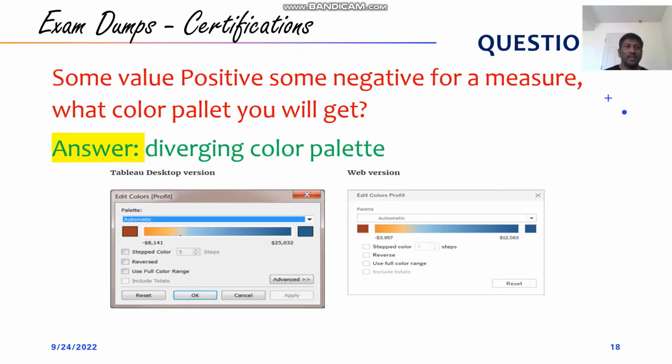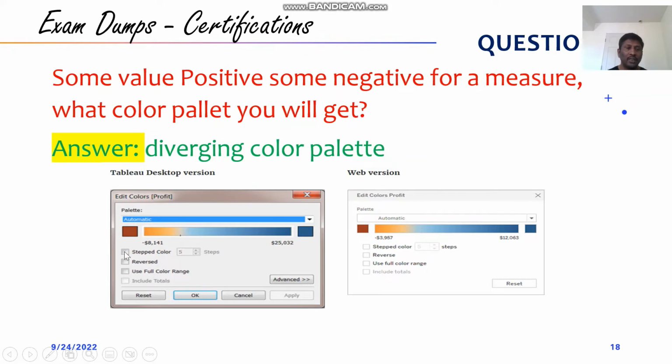Then, some values are positive and some negative for a measure. What type of color palette will you use? It is going to be a diverging color palette, used for positive and negative values. If you look at Tableau Desktop, you have a color palette, which is automatic.